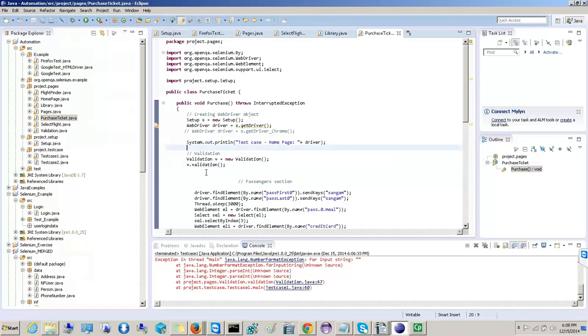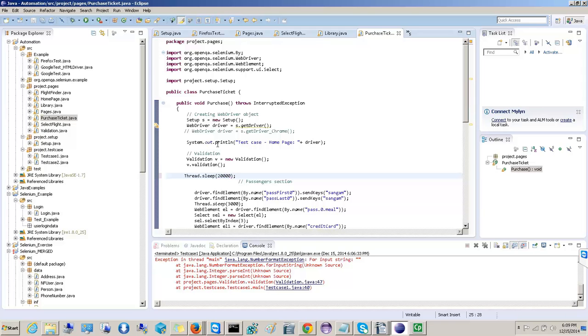So what you have to do is, even before validation we will wait for some time, but after validation we will wait for approximately 20 seconds, let's say 20,000 milliseconds.